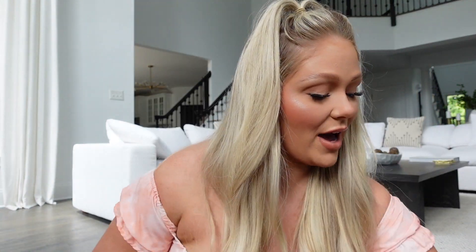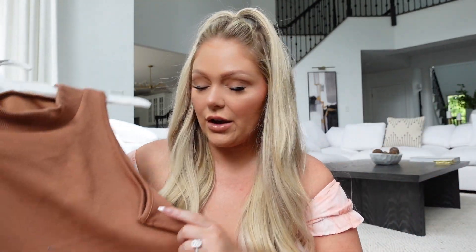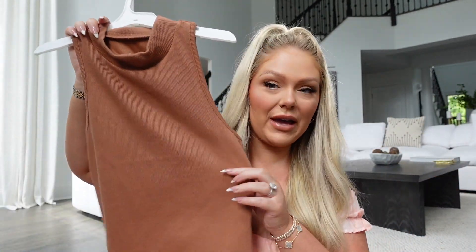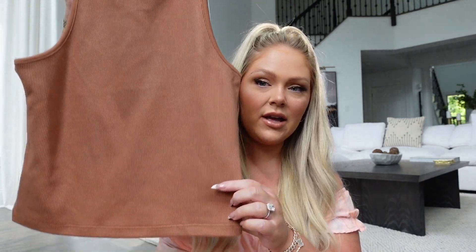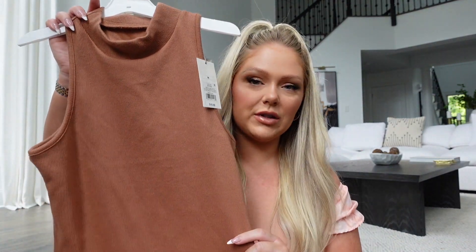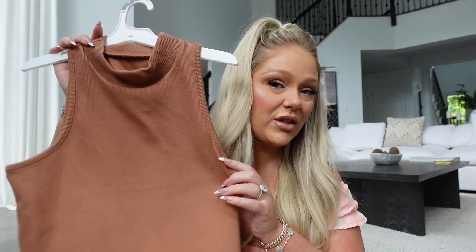I got a lot of good clothes. First I grabbed this basic tank — the material is nice, it's a thicker material. It gets cold here in New Jersey in fall and winter, so I wouldn't wear this completely on its own, but I could layer it under a flannel or jacket. It's a little bit cropped, basically goes to your waist — not super cropped, not super long. It was $15.